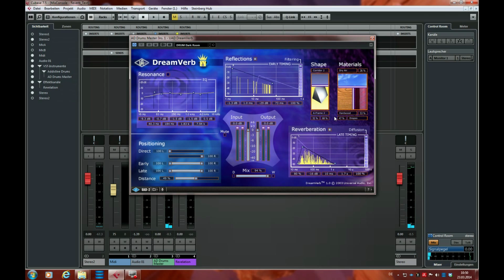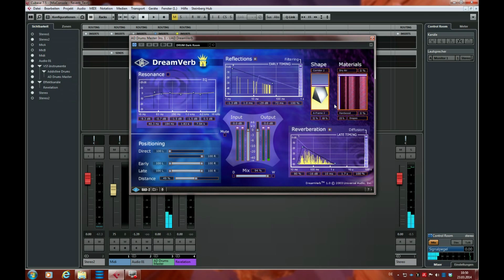Now let's again play with the room properties. I'm going to fade between hardwood and drapes again. This is hardwood. This is drapes.